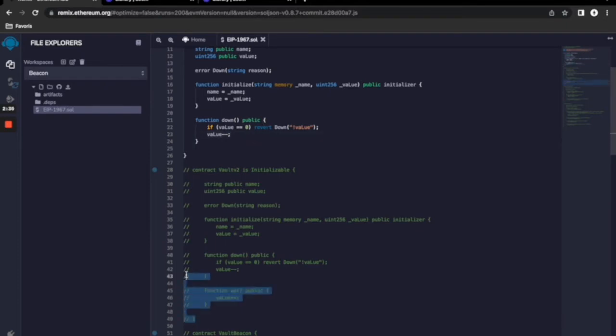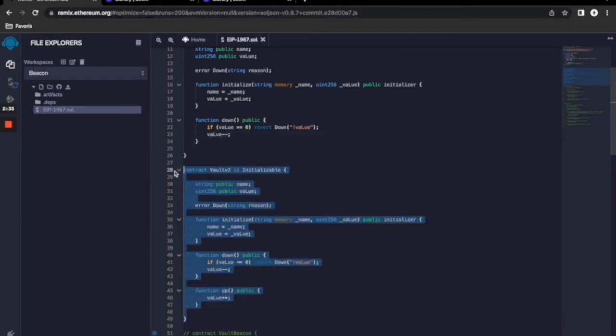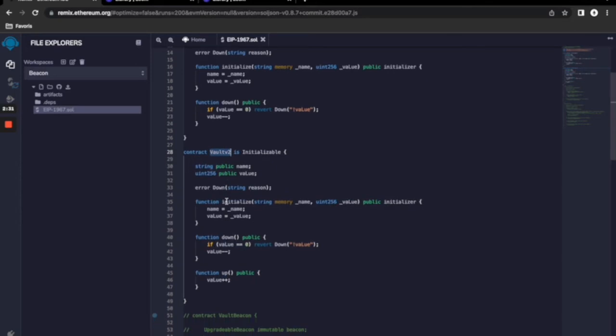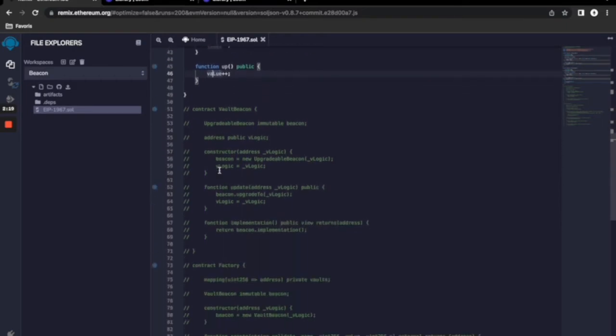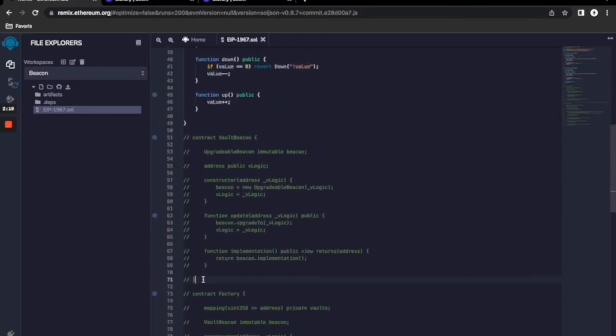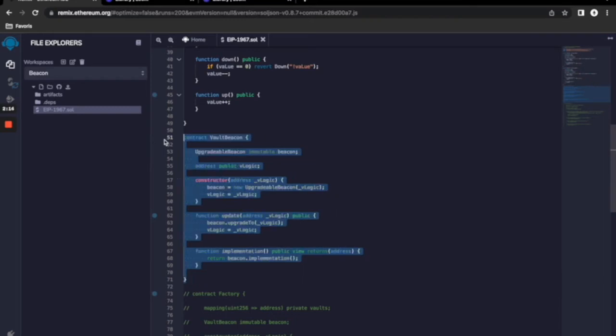Then we have our upgraded contract, Vault v2, which is exactly the same except that you have an additional function called up that increases the variable value. Nothing special here.